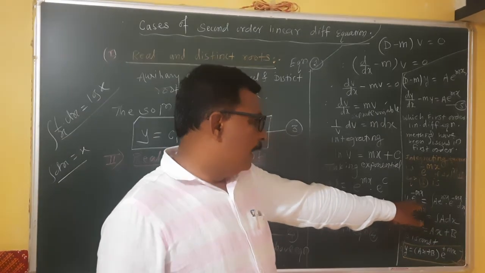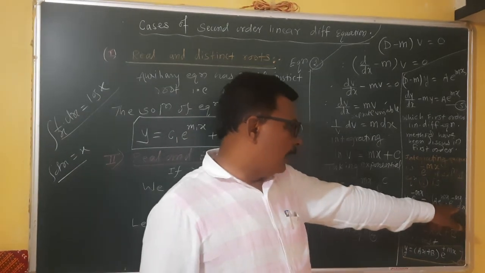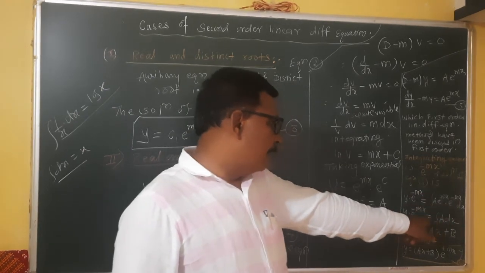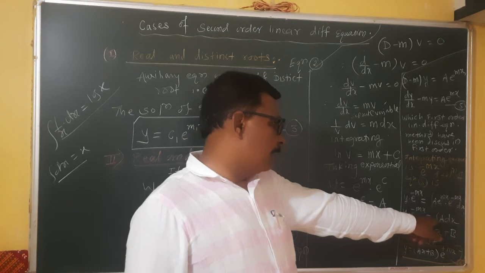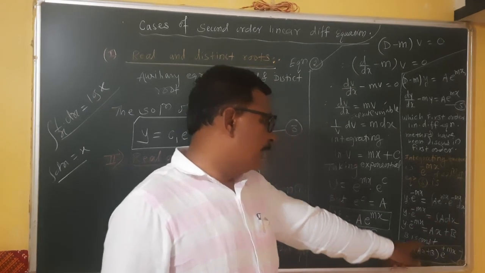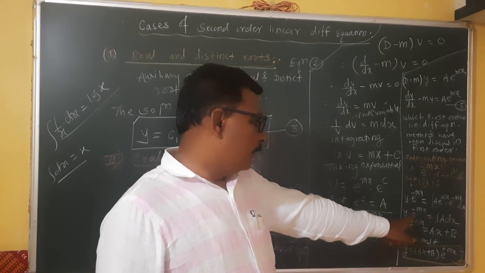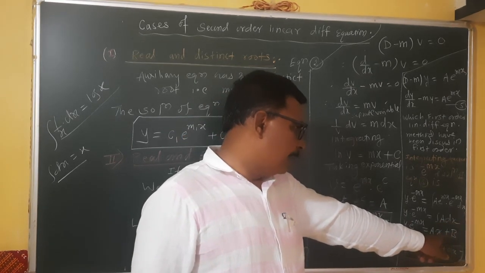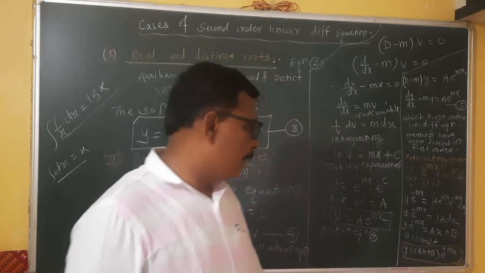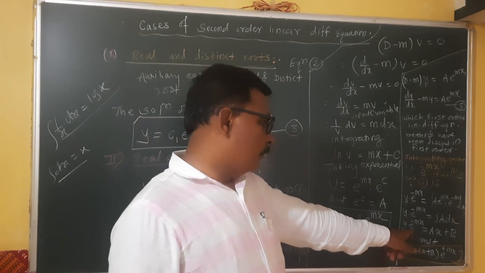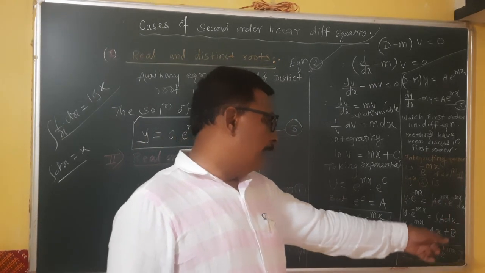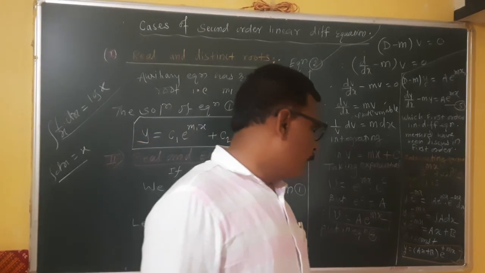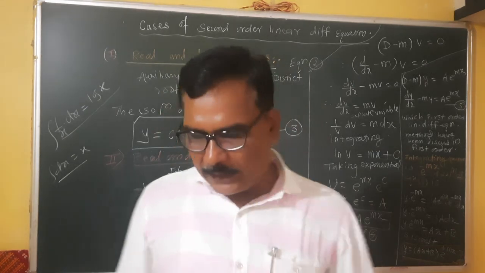We have to multiply this side by e raised to mx, and that side also by e raised to mx. The integrating factor is there, that gets cancelled. The remaining factor is this one: y into e raised to minus mx is equal to integration of a into dx. Finally we get y into e raised to minus mx is equal to a into integration of dx, which is nothing but x, plus the constant of integration, say b. Finally, e raised to minus mx is multiplied, here divide, it gets positive, that is y is equal to (x plus b) into e raised to mx. This is the solution of that equation.